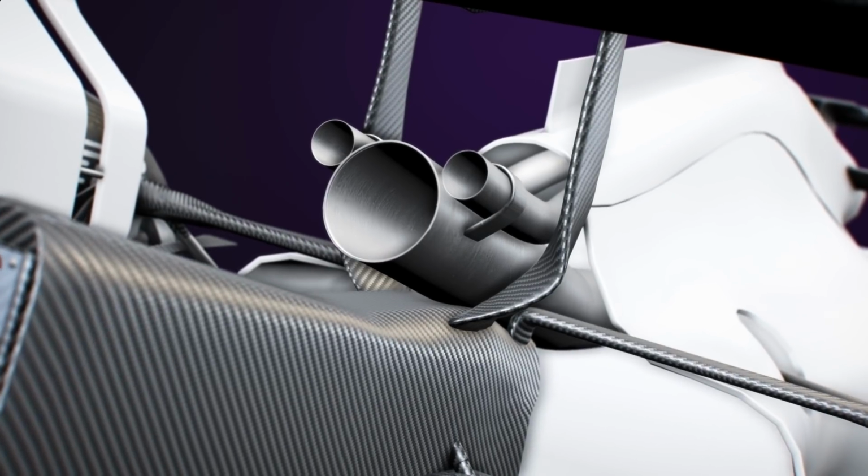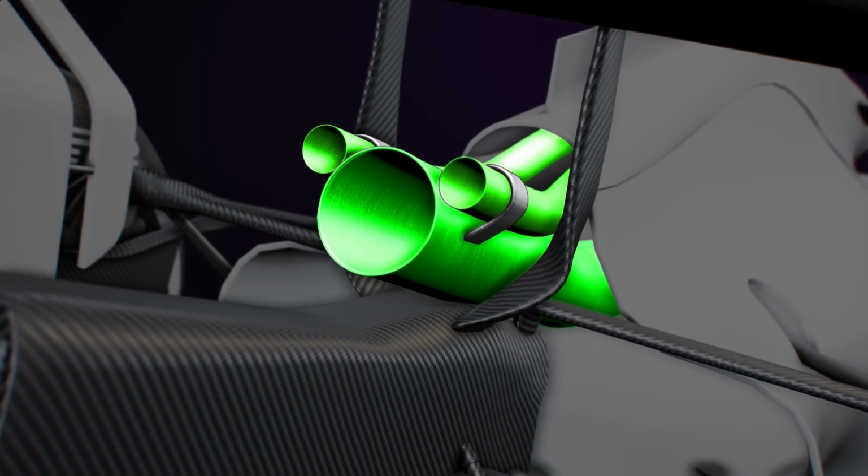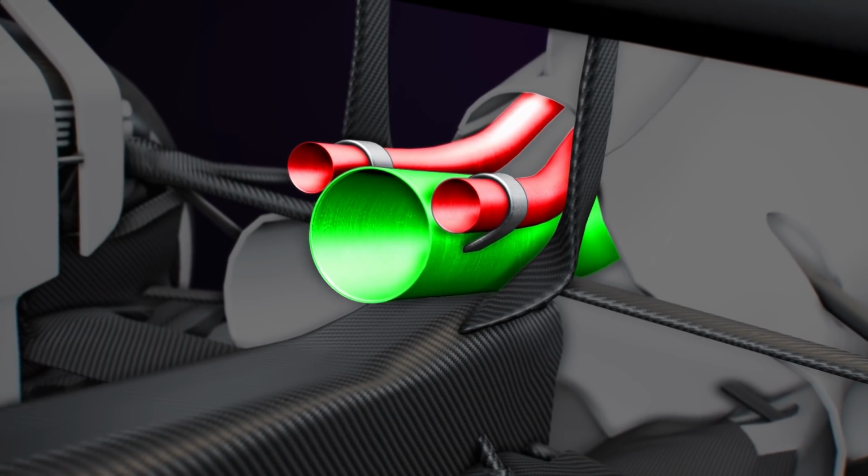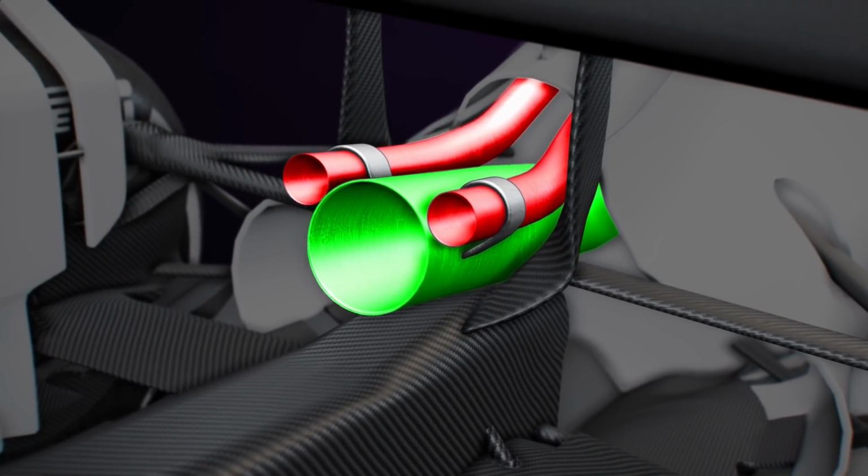Cars are currently required to have at least one wastegate tailpipe, but from now on they won't have to run the additional pipework if the manufacturer can design a system that doesn't require a wastegate. This is a very interesting proposition given the role the MGUH would play in this.